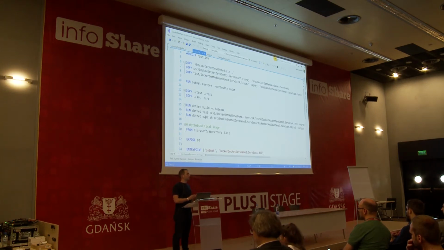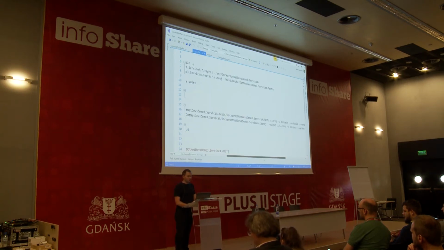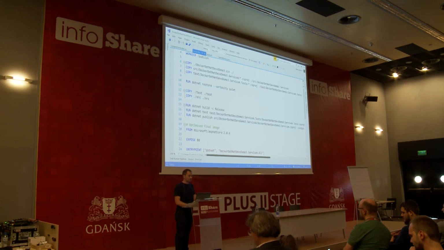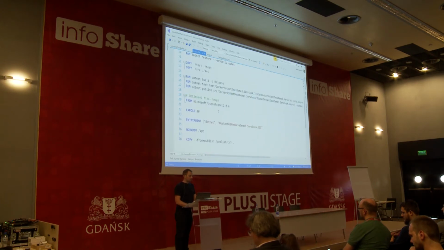This is all part of the .NET command line tooling. We do a dotnet publish, and we just specify the output directory. This is inside this first multi-stage image here. So we're just inside an image. Now, we have another FROM command. And this is what points out that this is a multi-stage build, because this second FROM command is now just using ASP.NET Core, which is actually the ASP.NET Core runtime image.